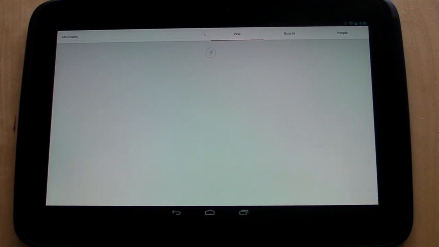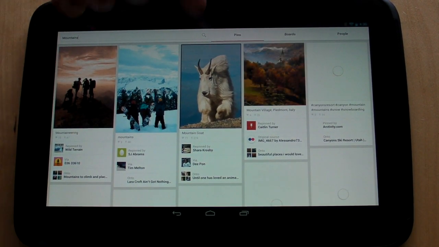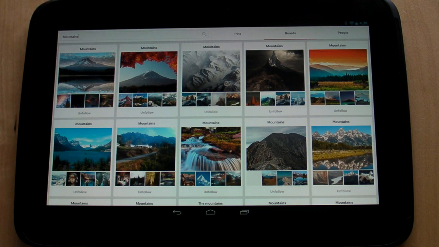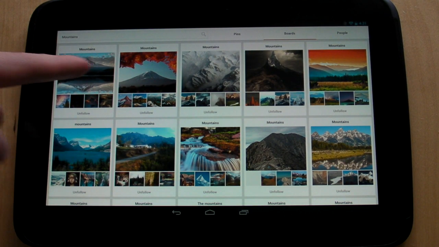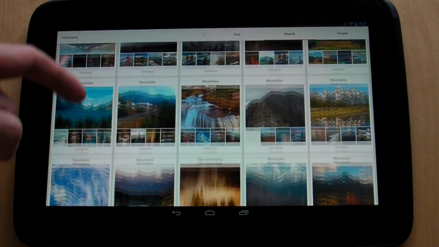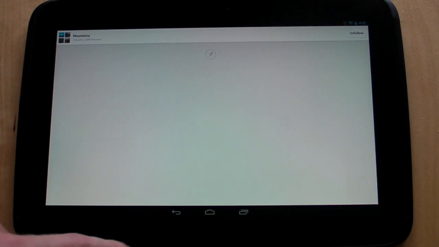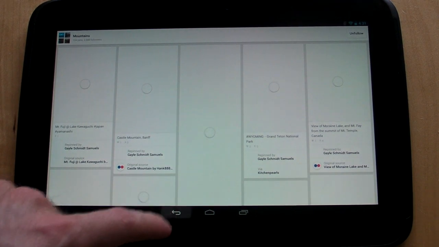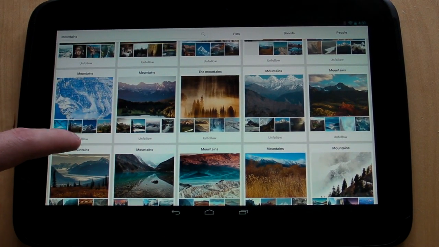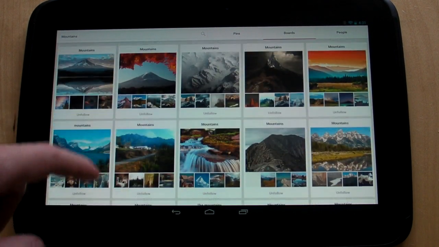Now you can think of pins kind of like Facebook posts, like status updates, where somebody just pins a photo to a board. Boards are kind of categories where somebody can post pictures. So as you can see, we've searched for boards called mountains, and lots of different people have posted these boards with these particular topics. There's not really anything forcing people to adhere to these categories, but they are there. So you can simply click a follow or unfollow link if you want to follow that particular board.